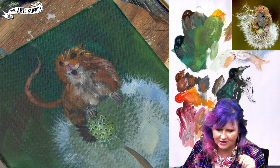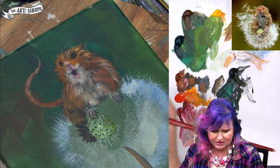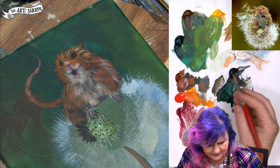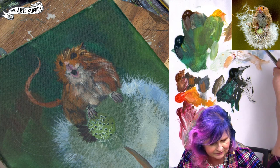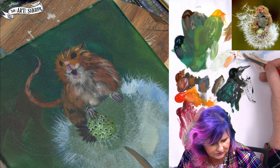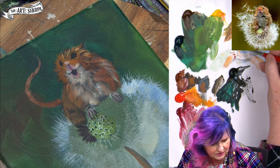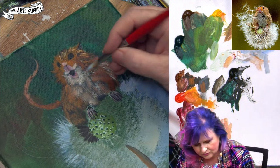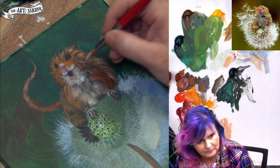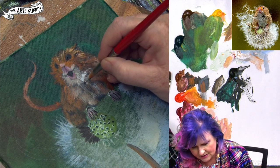Joy Sawyer asks, can you use a detail brush? You absolutely can. You absolutely can get in here and use a detail brush, and you will not be harmed for the experience. I'm going to get a little of my white out and some of my blue, but I'm going to make a fairly light color. A little black to it. And come here and detail out some of these little hair directions.